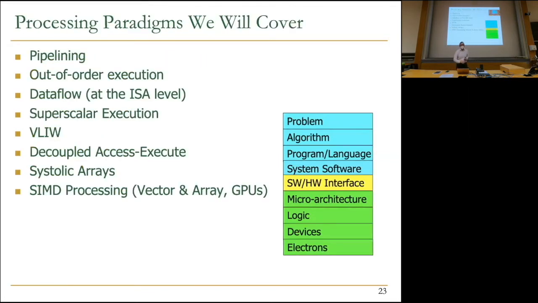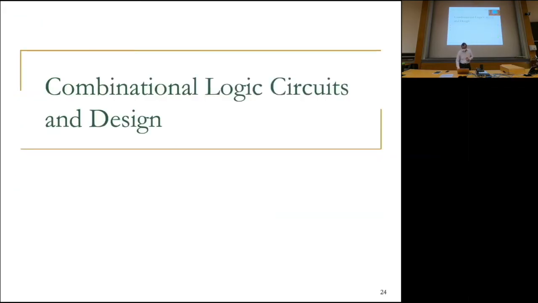And these are the processing paradigms we will cover. If you don't know any of these, don't worry. You will know all of these by the end of the lectures where we will cover them. And I must mention that all of these processing paradigms are employed in existing systems. For example, the systolic array principles are employed in the Cerebras system. They also employ other principles like decoupled access execute, etc., partitioning that we will talk about. Okay. So now let's jump into combinational logic circuits and design.